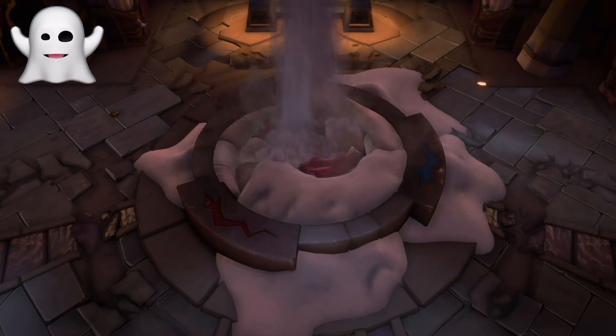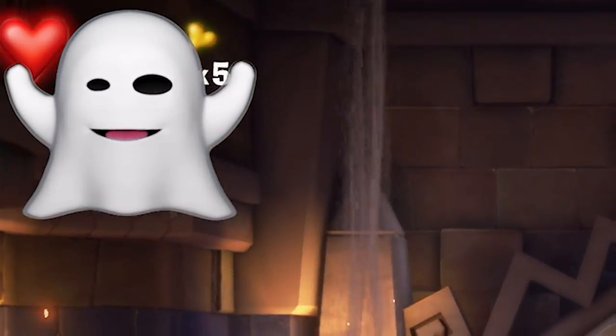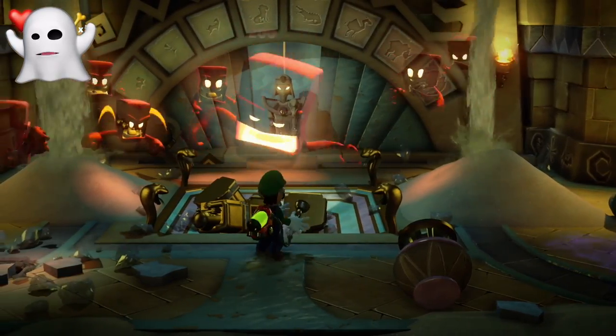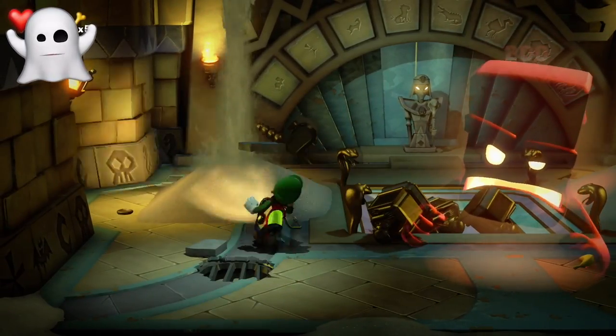The red one comes in, blocks it off, and it starts to fill. I think that's what it's showing us. Oh, okay. One of you. Oh my goodness! How does he have so many minions, dude? No. Okay, we need to get rid of his minions first.